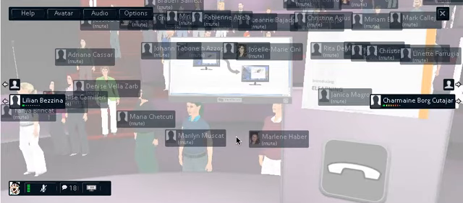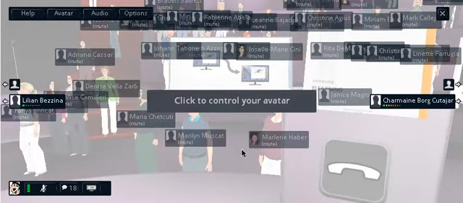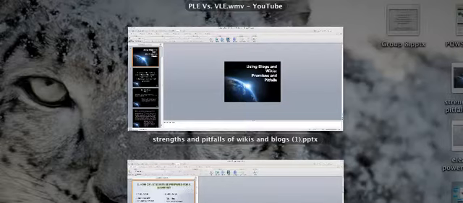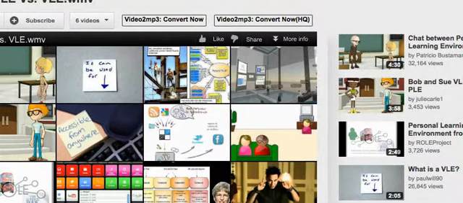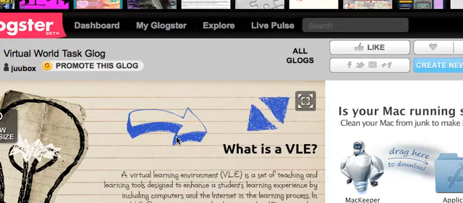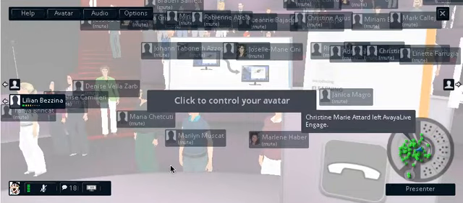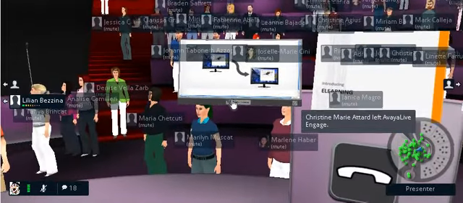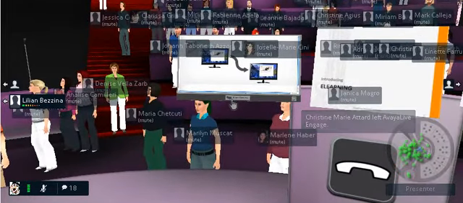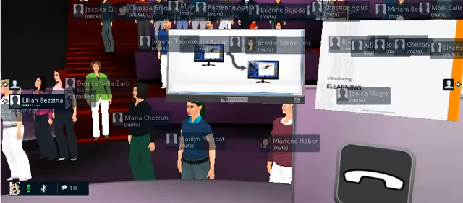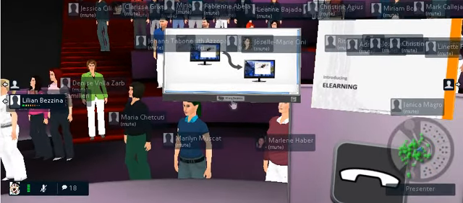Okay. So the first question: what is a VLE? A virtual learning environment, a VLE, is a set of teaching and learning tools designed to enhance a student's learning experience by including computers and the internet in the learning process. In general, VLE users are assigned either a teacher's ID or a student's ID.